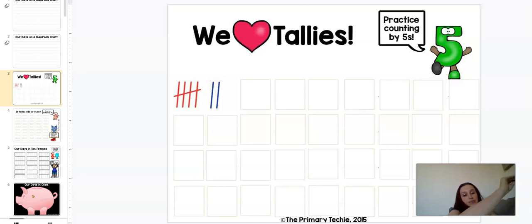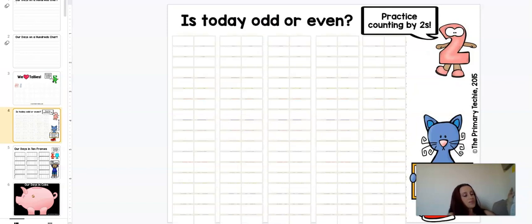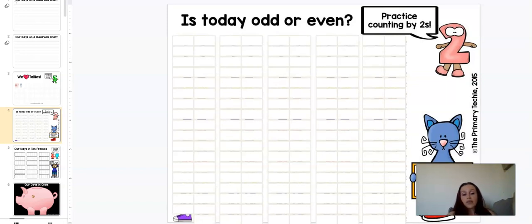The next slide is the shoes. I use this one to reinforce odd and even numbers. So we're going to grab the first space down here on the bottom left, delete. There's a purple shoe, so we're going to go to that same spot and color one purple shoe. Tomorrow, we'll grab this spot right next to it and delete that one, so we have a pair of shoes. So I always talk about odd and even on this slide.